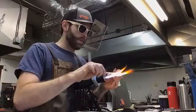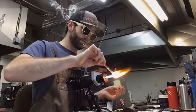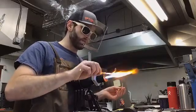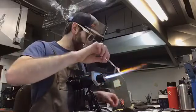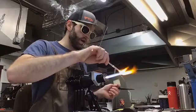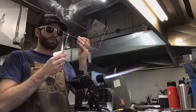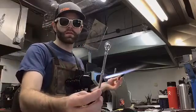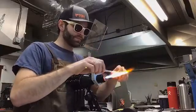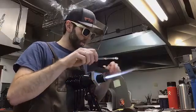So I still got a pretty triangular loop, but it was a lot more fluid. We'll melt in the connection points. If you're going quick, you might have to flip back and forth like this. I'm basically doing both sides at the same time. Also shrinking down that loop a little bit as I do that step. Now warming up the whole thing so I can give it its final shape. There we go. So those are the basic steps to making a loop.